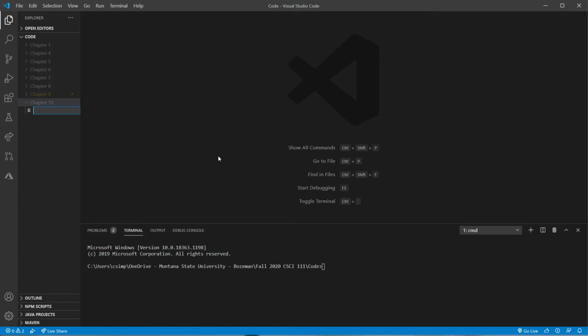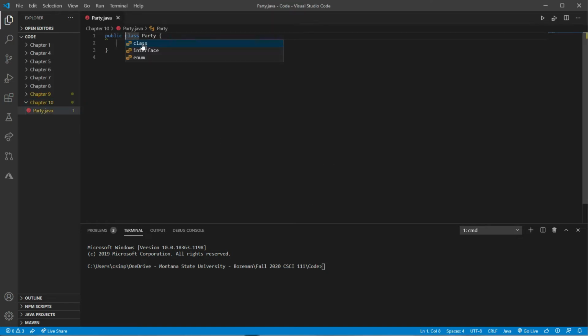So we're going to start with our base class of a party and get him built up. So he is going to have some things associated with him, his number of guests. So we're going to write number of guests, and he's going to be an integer. And of course, we're going to have getters and setters.